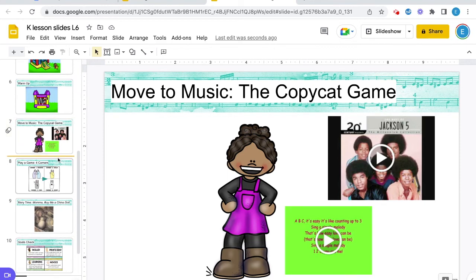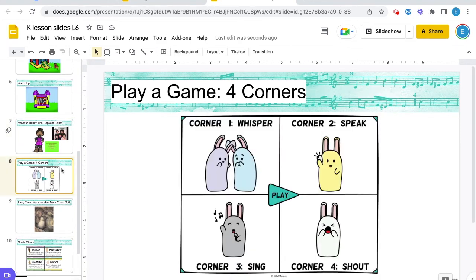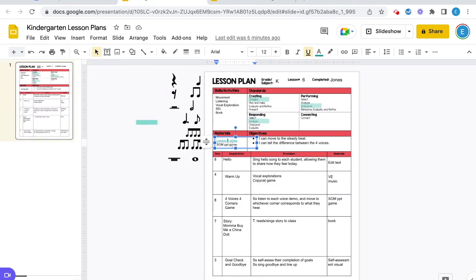After that, they were going to play a game to assess their aural recognition of the 4 different voices. What I did here is I put in a screenshot from SillyOMusic's fabulous 4 corners game for the 4 voices. She has a lot of 4 corners games. I'm going to link it in the blog post so you can find this for yourself. This one, however, we can't link to because you're going to want to use the PowerPoint. That's why I listed it separately in the lesson plan so that you can get that put up ahead of time.